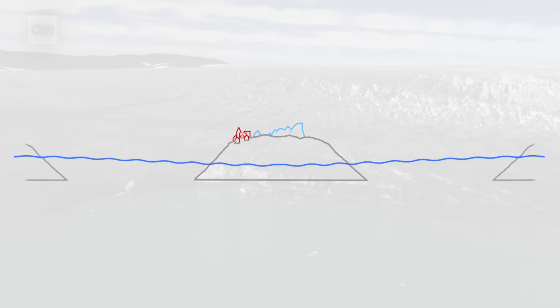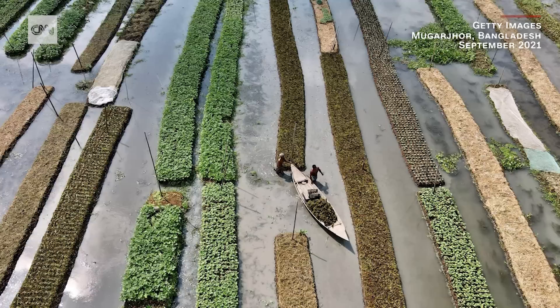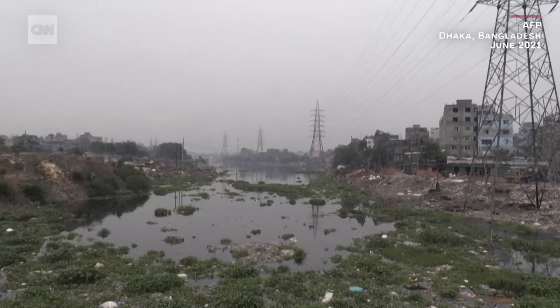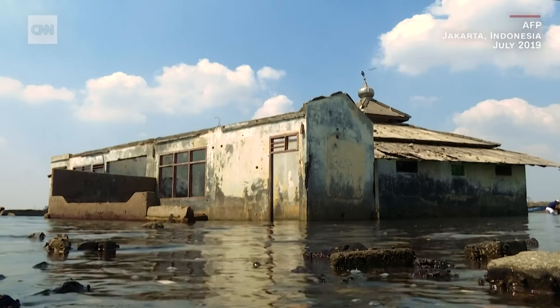All areas that are low lying, for example in Bangladesh or the Maldives islands, will start to feel this rising sea level because the glaciers are melting. More than 600 million people that live in coastal areas are less than 10 metres above sea level, and some are already seeing disastrous impacts that will significantly worsen with time.